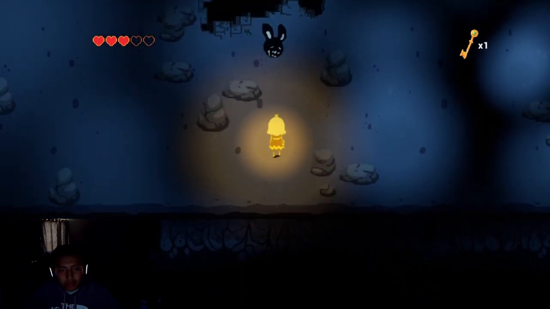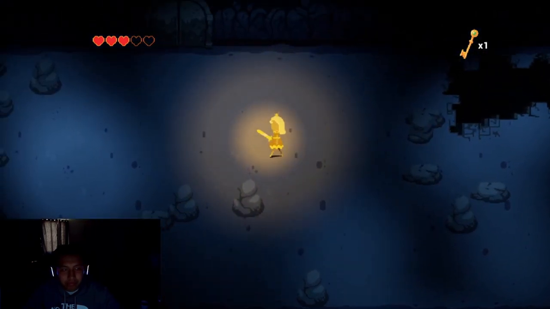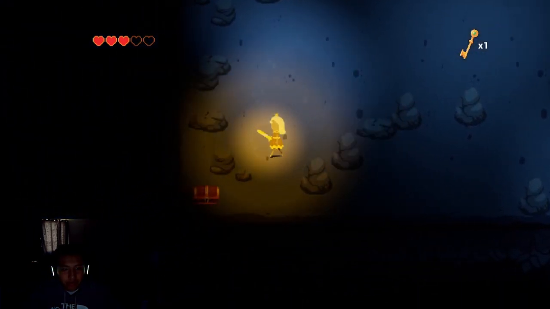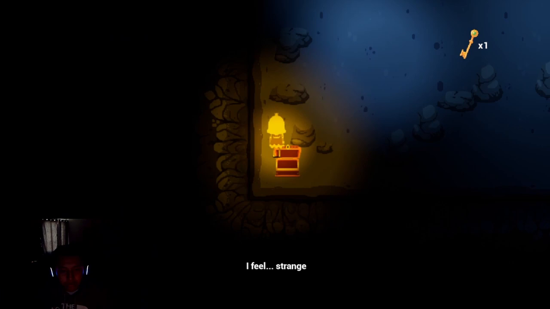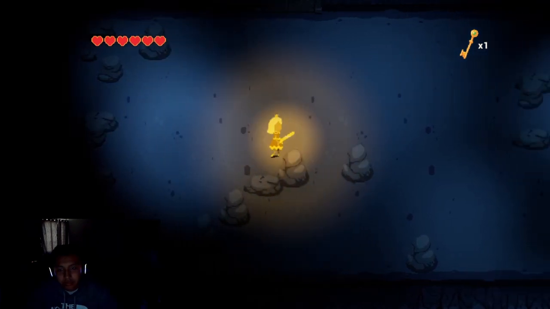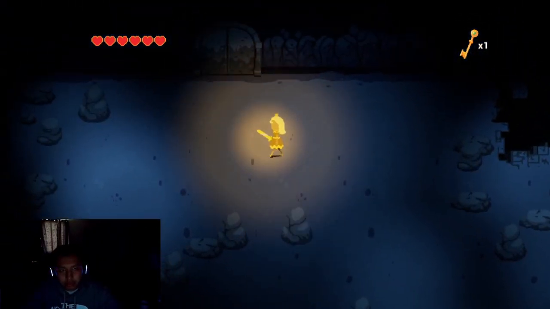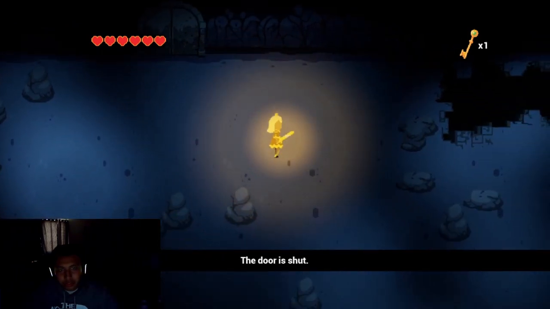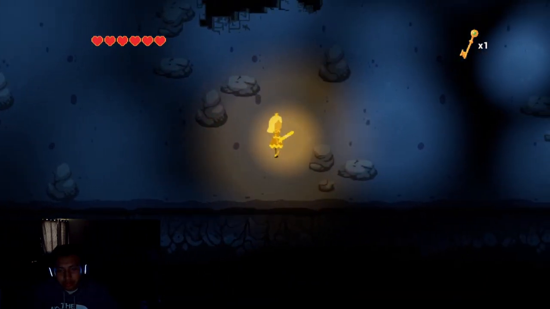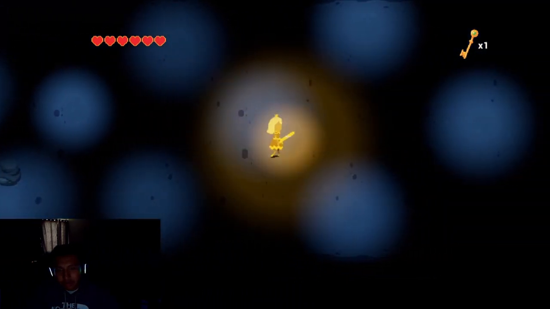Wait, what's going on? Why can't I hit him? If I died, I would have been mad. 6 lives? Alright. Now we're talking. Door shut. Just can slice it open like Lord Shen does to the gate in Kung Fu Panda.